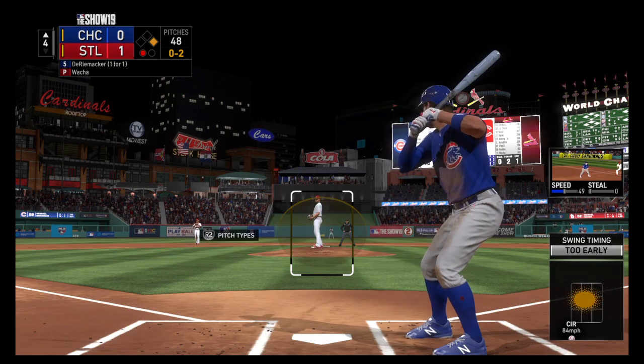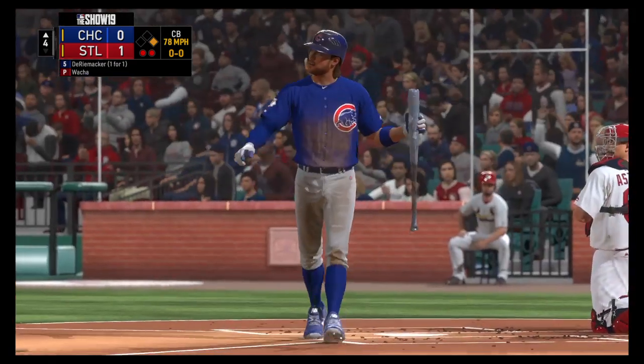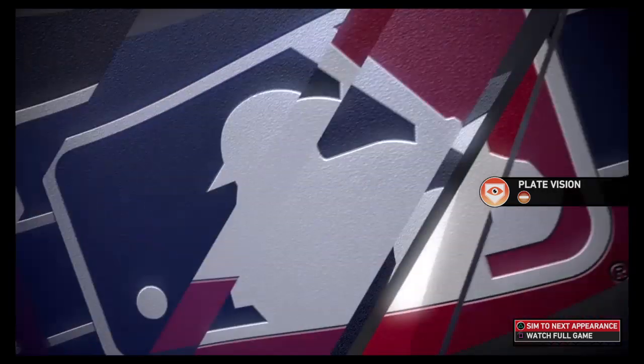Hey, drip it and rip it, kid. Let's go. On a big curveball is in there for a called third strike, and there are 2 gone. Runner on first in a double play situation.